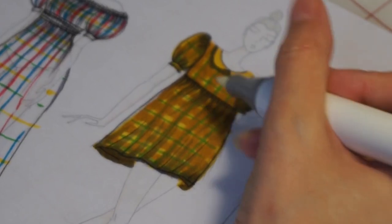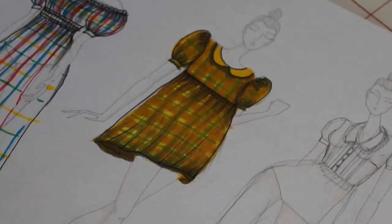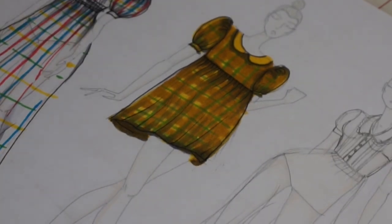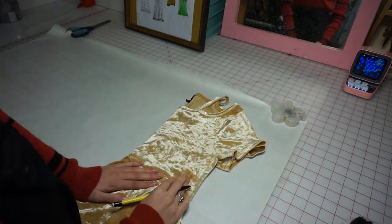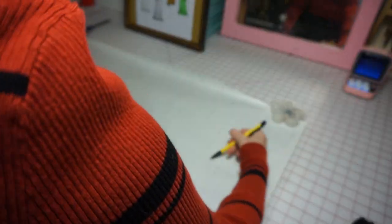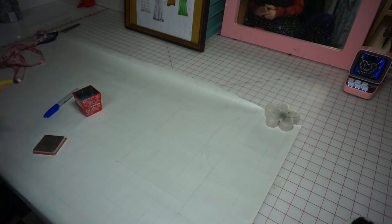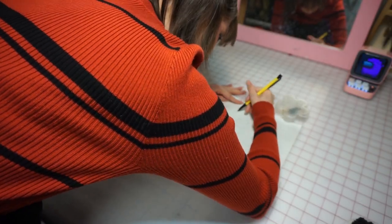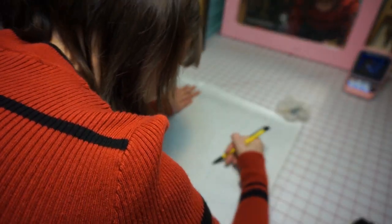I guess I could have purchased this dress, but the thing about making it myself is I can make all the modifications I want, such as raising the waistline and adding a cute collar. The pattern for this dress I based off a dress I already had in my closet that was a similar style and had a fit to it that I really liked. I did make some modifications, like changing the neckline a little bit and adding some extra fabric to the sides since I was using a woven and it wouldn't have any stretch to it.